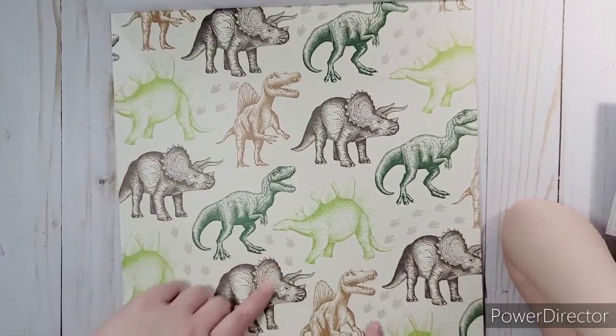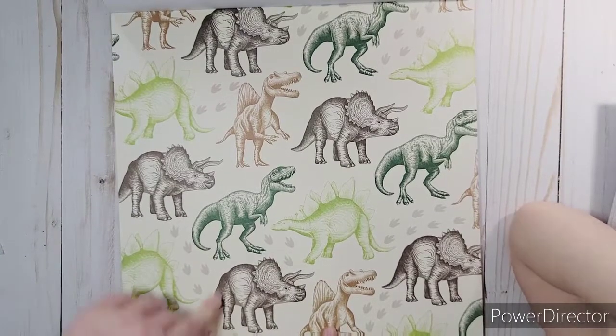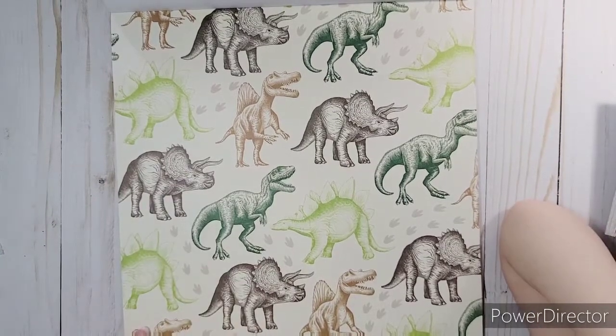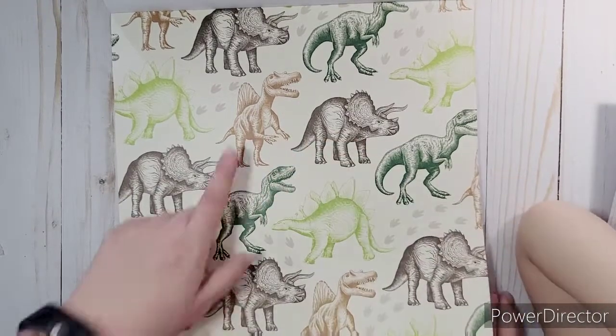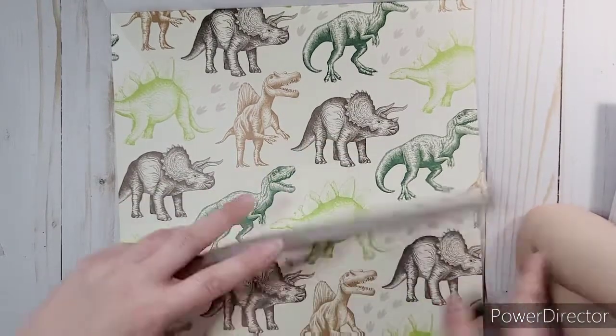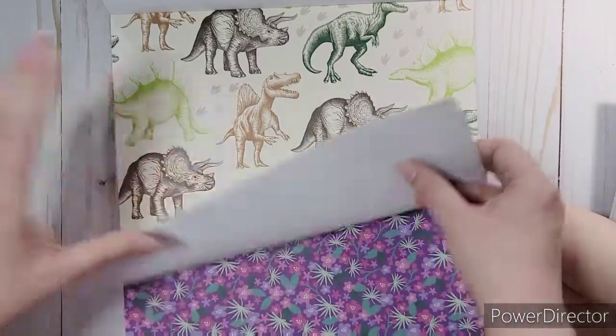Do you like this one? What's your favorite one out of here? T-Rex. Spinosaurus is pretty cool. I think T-Rex is the coolest.